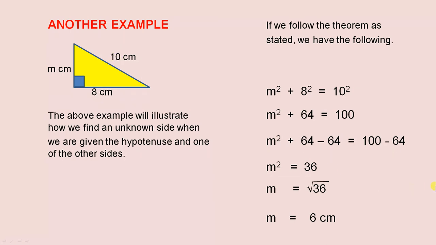So this video has given us a brief introduction into Pythagoras' theorem, which is a theorem attached to right angle triangles with respect to the lengths of the sides. We've seen Pythagoras' theorem in the form of an equation, and we've also done a few examples to see how to actually use the theorem.